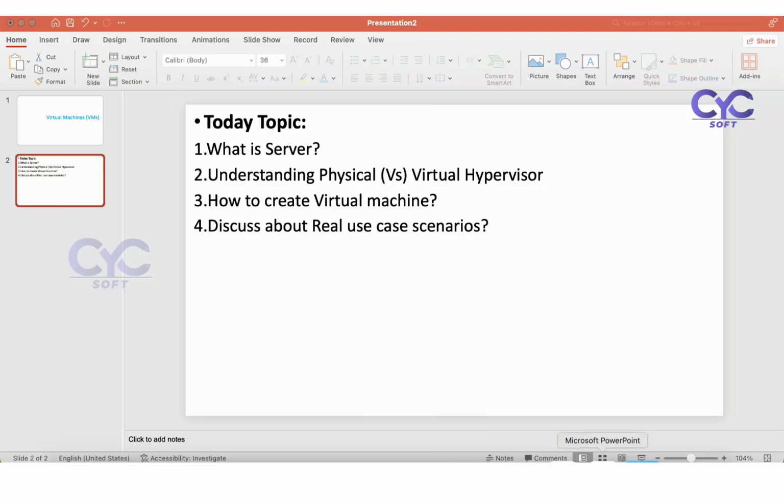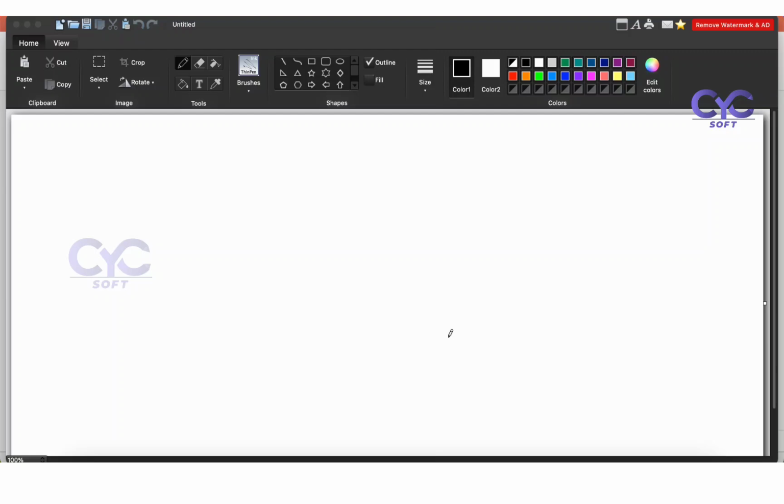Now I'm going with VMs. You understand what a server is, right? Whenever you give an instruction from the client, the sender, to the receiver, the receiver takes the acknowledgement and picks the response, depending upon the client requirements.